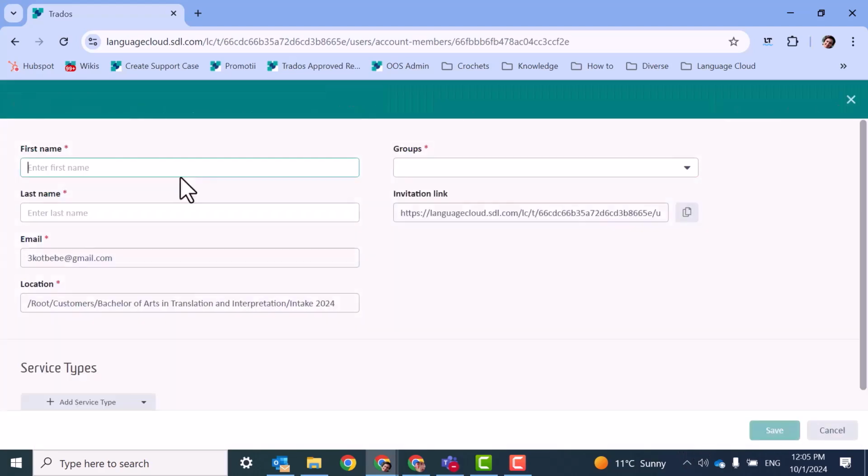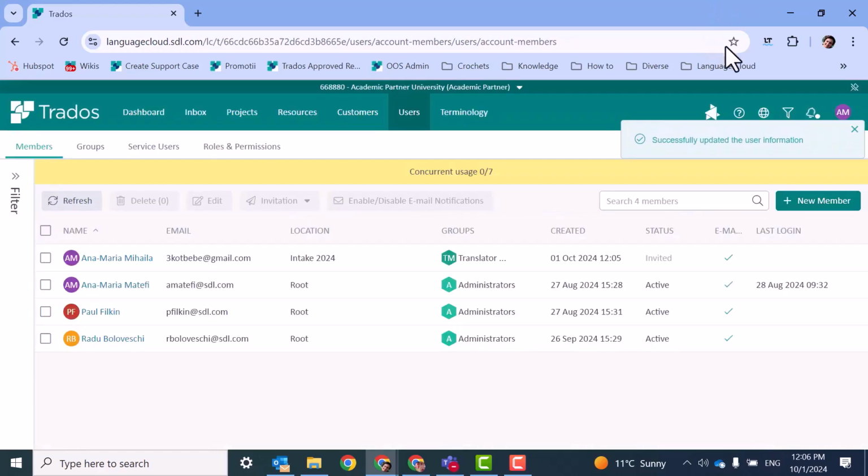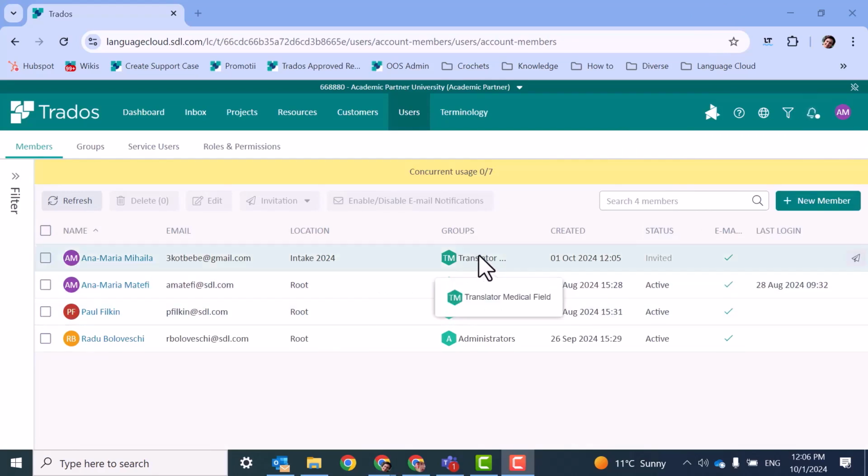Now I will complete the profile, put the name, okay, and save. Now my user is created.